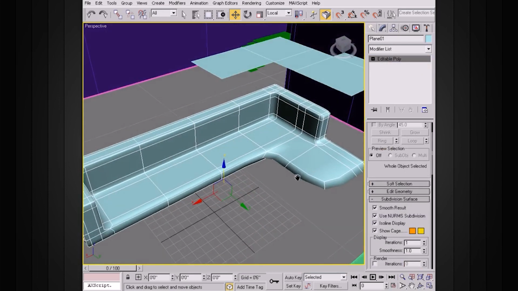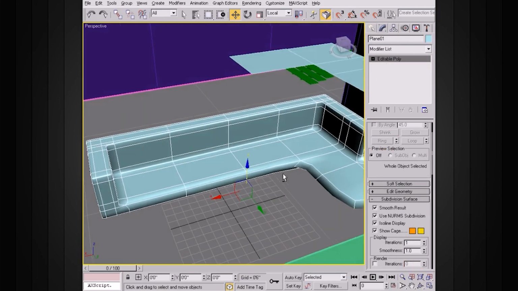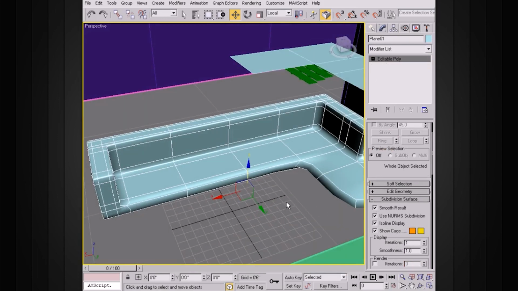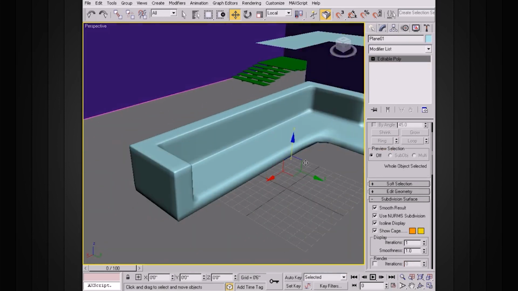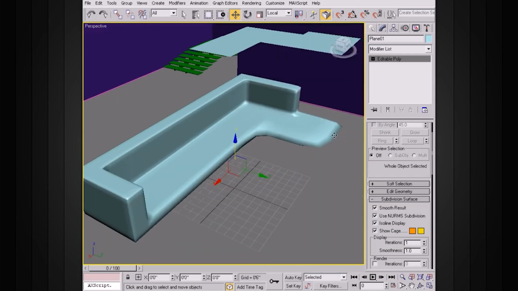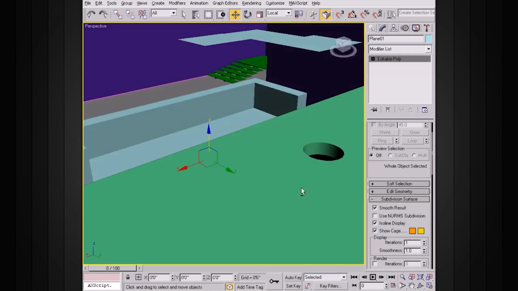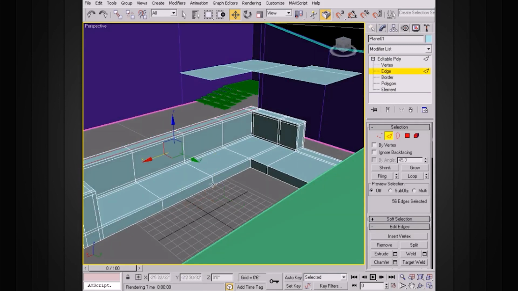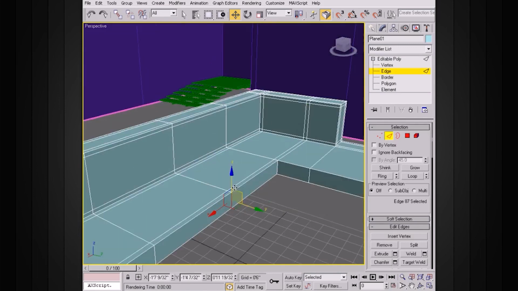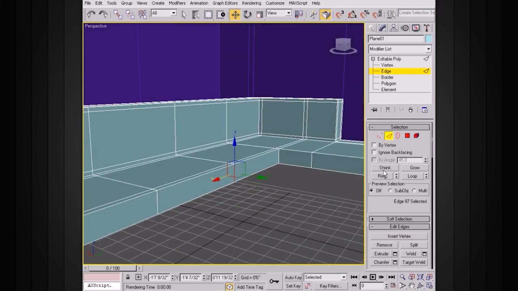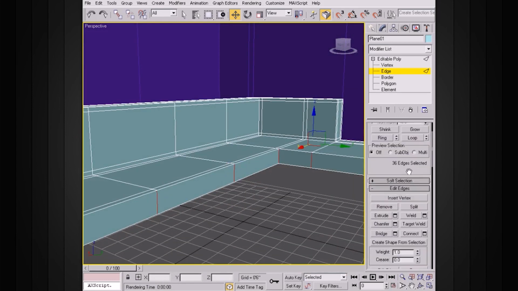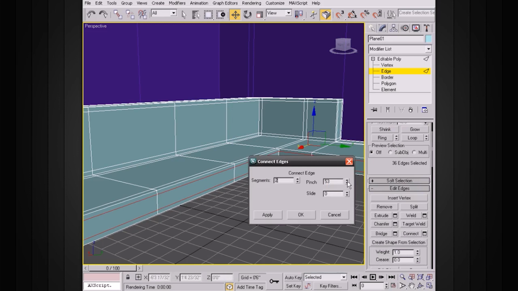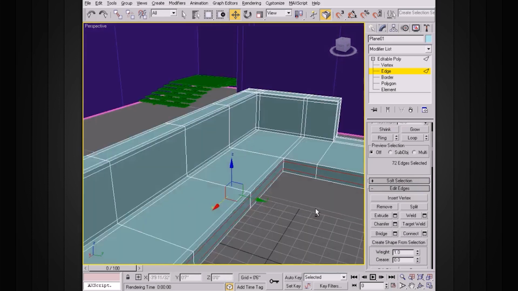So now when we run our NURBS subdivision on there, you can see how that's a little bit harder. Now we missed the front down here and also down here, so we need to go in and add a few more in here. So we'll select this guy right down here, select the ring, and this one I'm going to make just a little bit softer. Go ahead and pull that down.